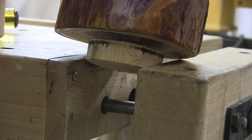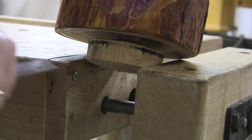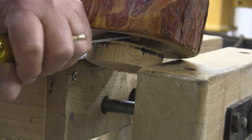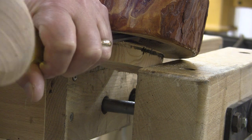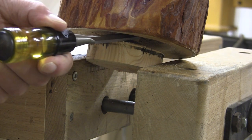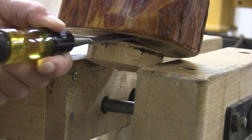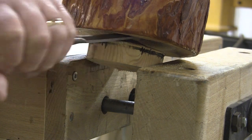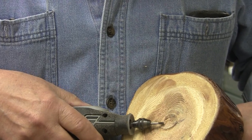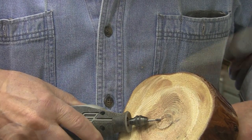I couldn't figure out any other way to get at this without hurting the upper part, so I'm just taking a chisel and my mallet and kind of working my way around. I'll probably just sand it up from there.